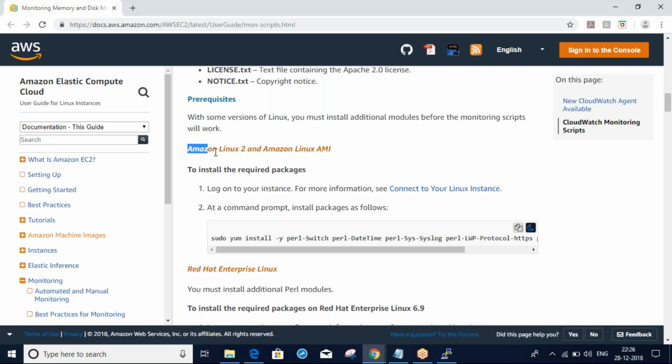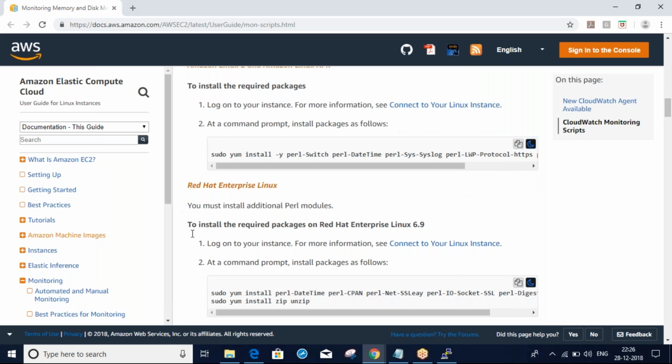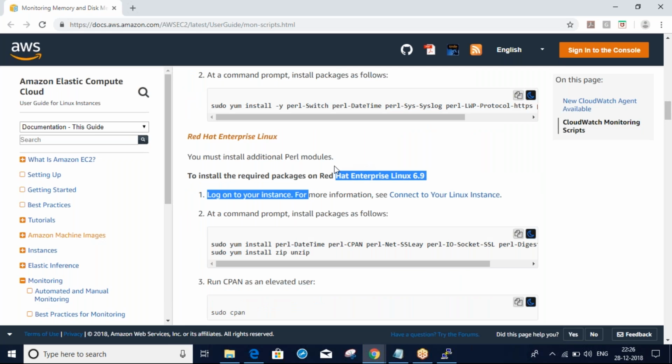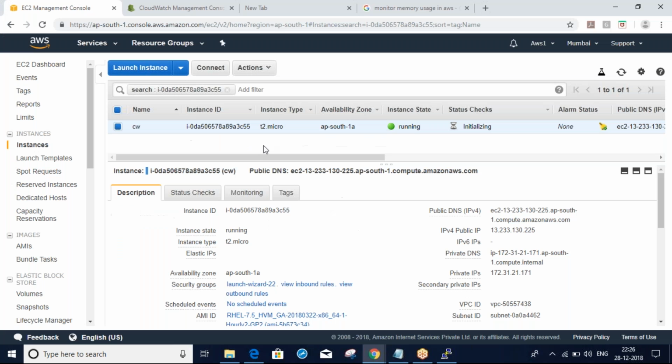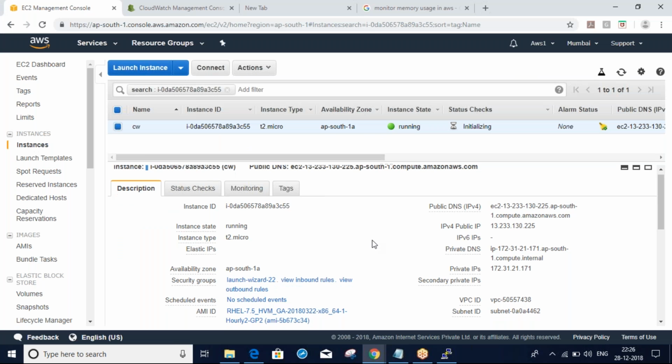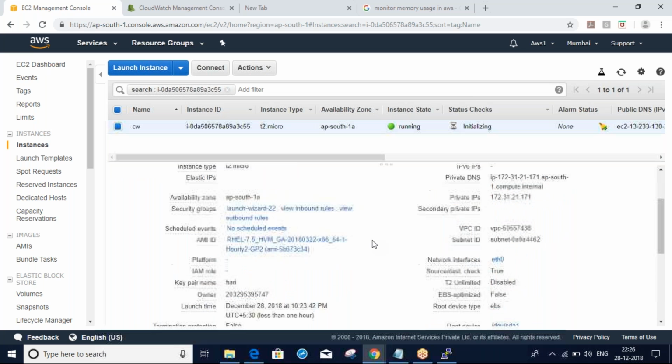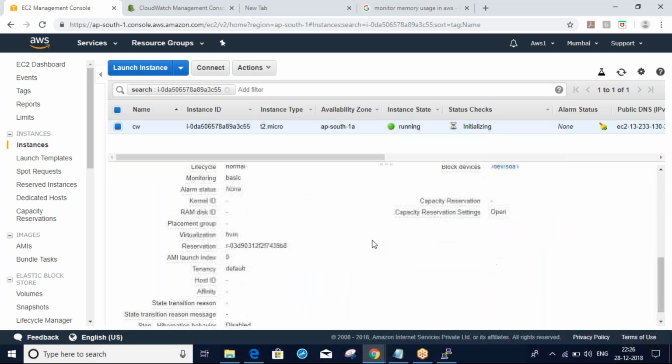If you are using Amazon Linux, then follow these commands. I am using Red Hat. If I am using Red Hat 6.9, then follow this command. I think I am using Red Hat 7.5, something like 7 point something.